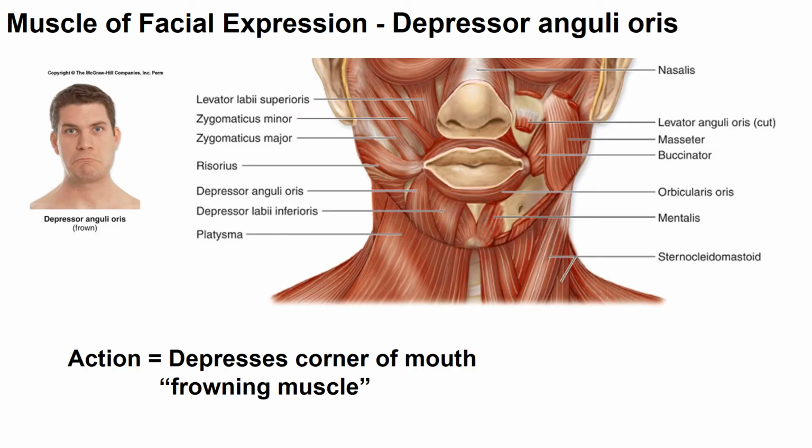The depressor anguli oris muscles will be a set of muscles that we find at the corners of the mouth, and these are going to bring down that mouth so that this is considered our frowning muscle, bringing it down both in an inferior position and now lateral as well. This muscle is going to be superficial, and the frowning motion is due to the fact that it's going to actually attach at the skin of the lips, and so it's able to bring that down into that frowning motion.